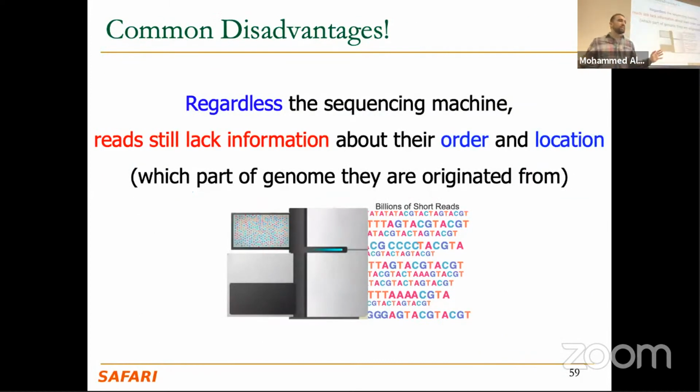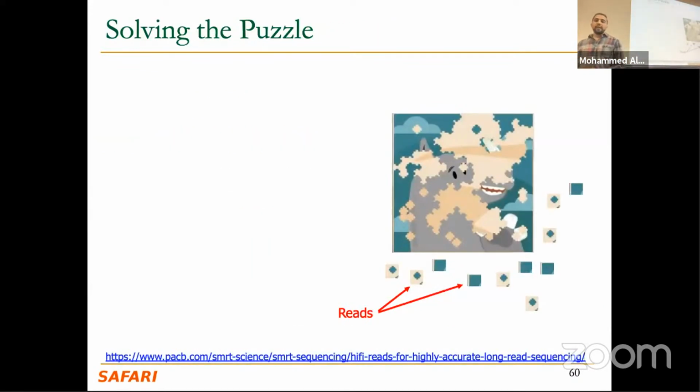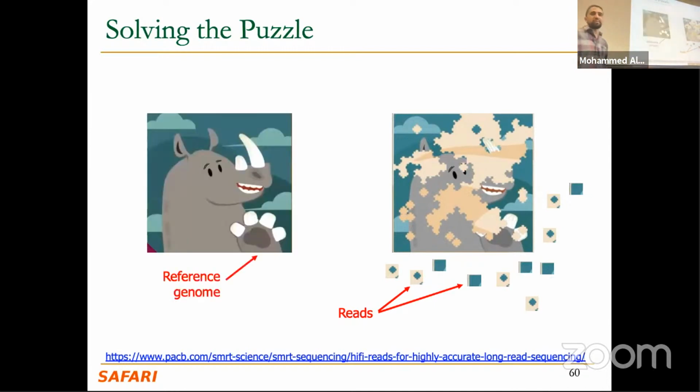All right, as I said, a common disadvantage with all machines, regardless of the price, the specs, or whatever other properties, is that all of them give you pieces of your DNA with no information about which piece comes before, which piece comes second, and so on. You have no information about their order or which chromosome they come from. Another analogy to solve this problem is very similar to puzzle solving. Think about the reads, and you'd like to build your DNA and link these pieces together. For that, as in any puzzle, you need a reference picture, right? You need to match these pieces to the picture and then build the puzzle based on that. This is exactly what we need in read mapping: a reference picture and these pieces.